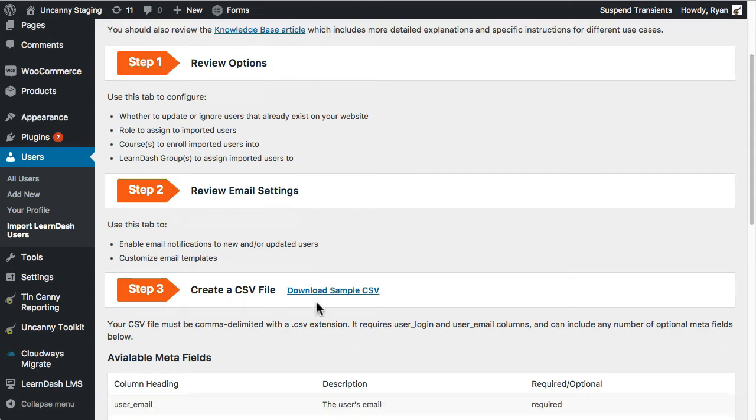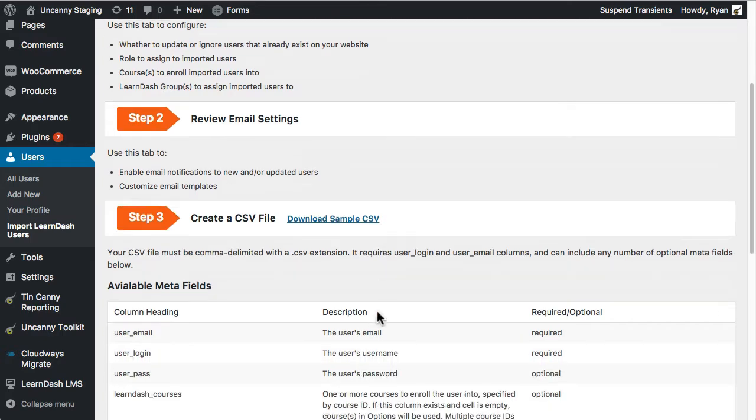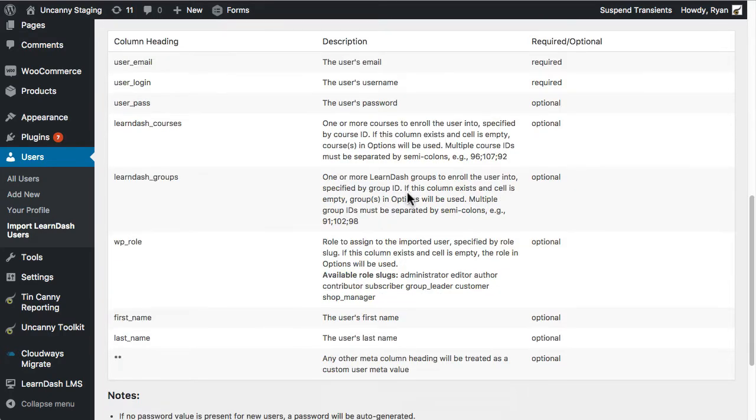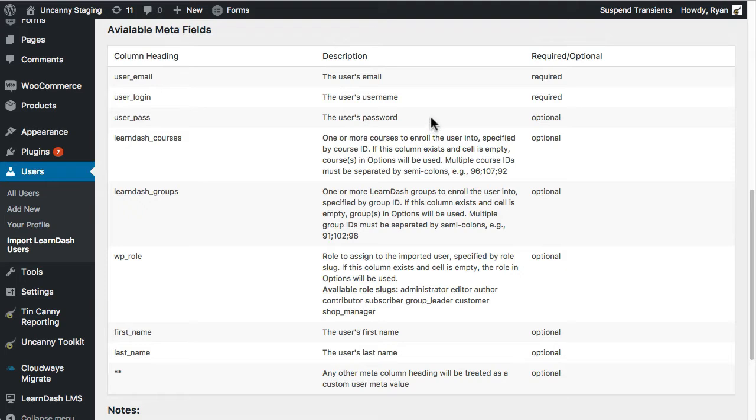There is a sample available here, and I'm going to be showing a version of that as I go through the upload. Just make sure that you have columns that follow the standards here. The columns you can use are defined here. You can also add any meta you want to the user profile, but there are some key fields that are required, as well as some optional ones that you probably do want to populate.